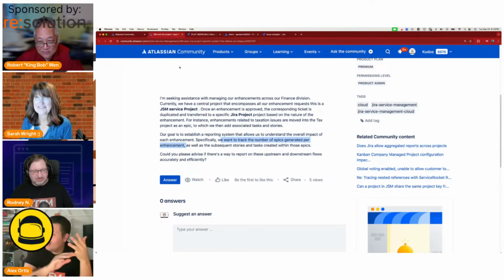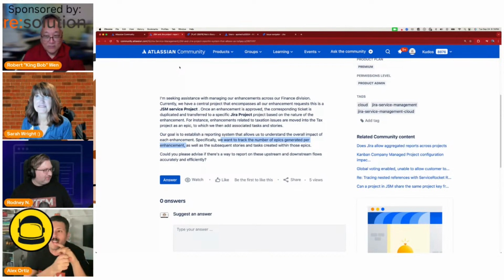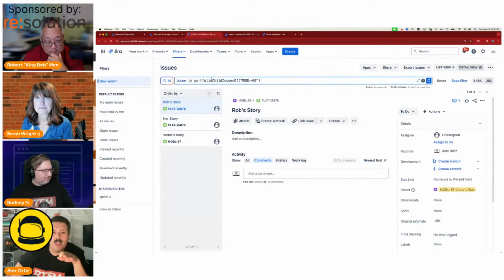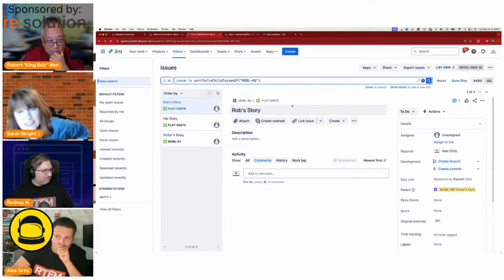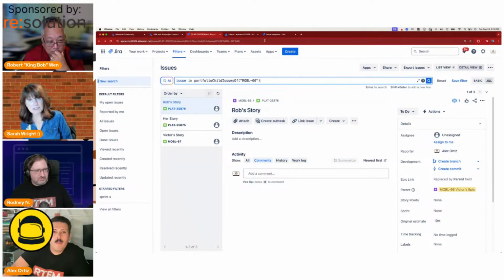The stakeholder option is only available for premium too. And the issue in portfolio thing, you'll need premium as well. So the only solution here is a premium-based solution, unless you go with Rodney's idea, linking it over into the original one, and then you just find all the linked issues.